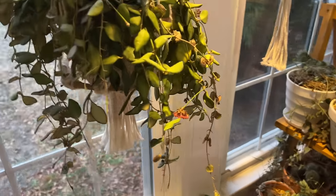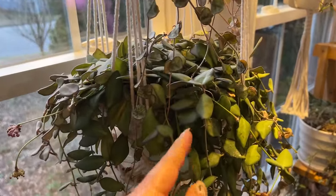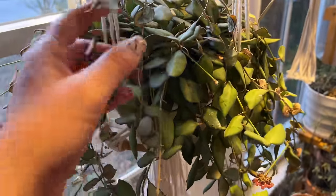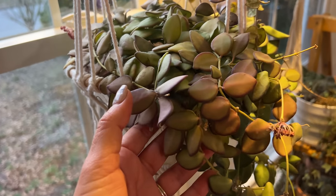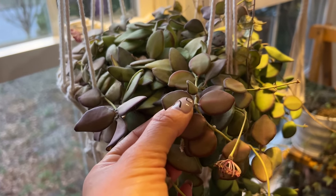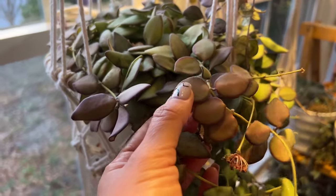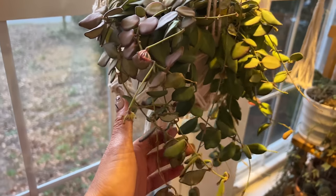Right over here we have another Hoya I got from Lowe's. I think it said DS70 or Petuniae — it's a little controversial, some people say it's not that name. I love it. I have two of these. It's a type of Hoya so it has those little thick, succulent-feeling leaves. This one's actually a little soft and fuzzy. You can see it gets sun-stressed — that beautiful burgundy pinkish color. I really recommend this one. Not problematic at all.